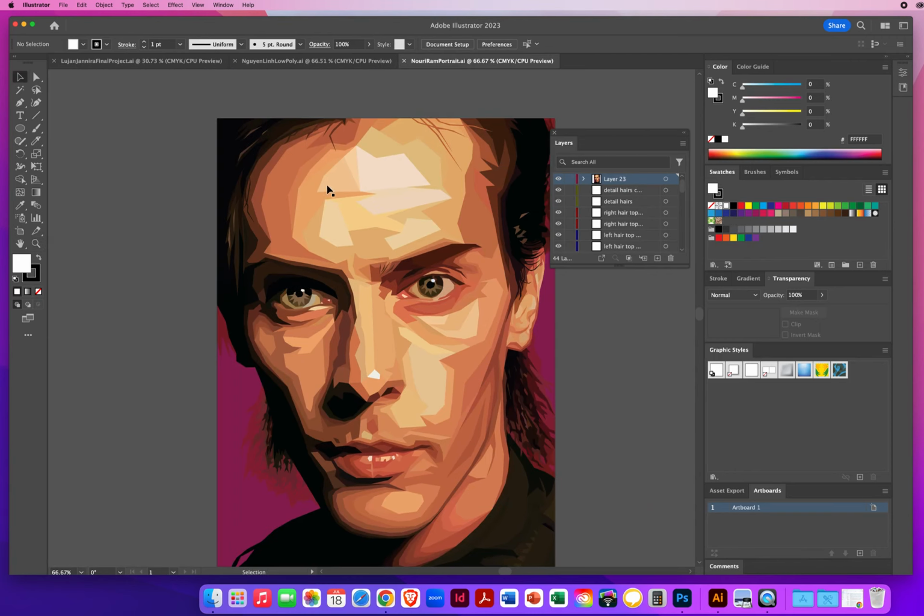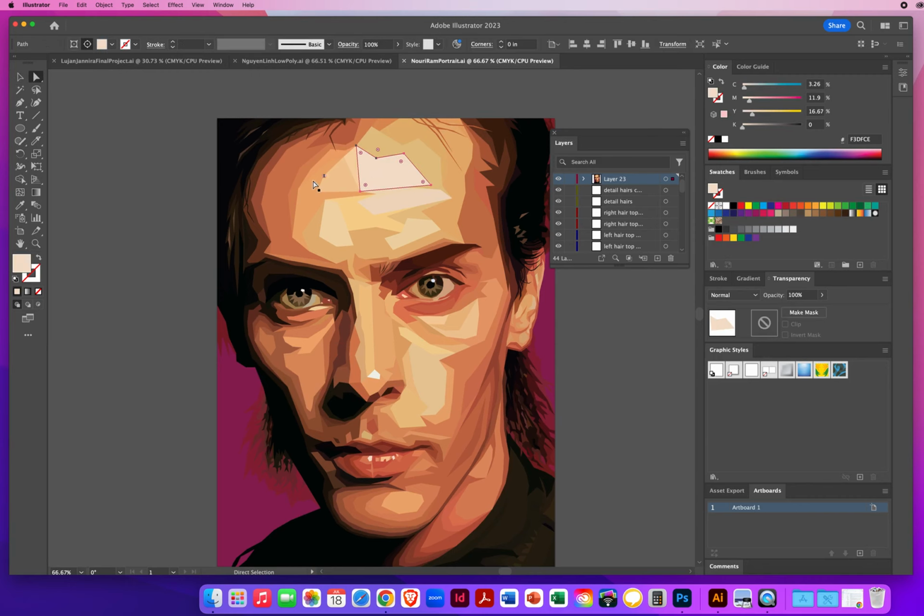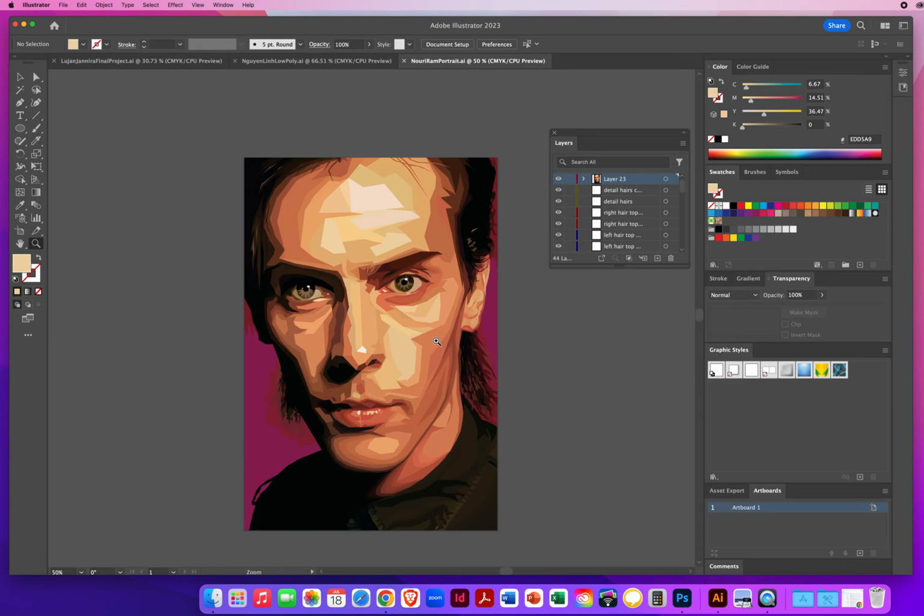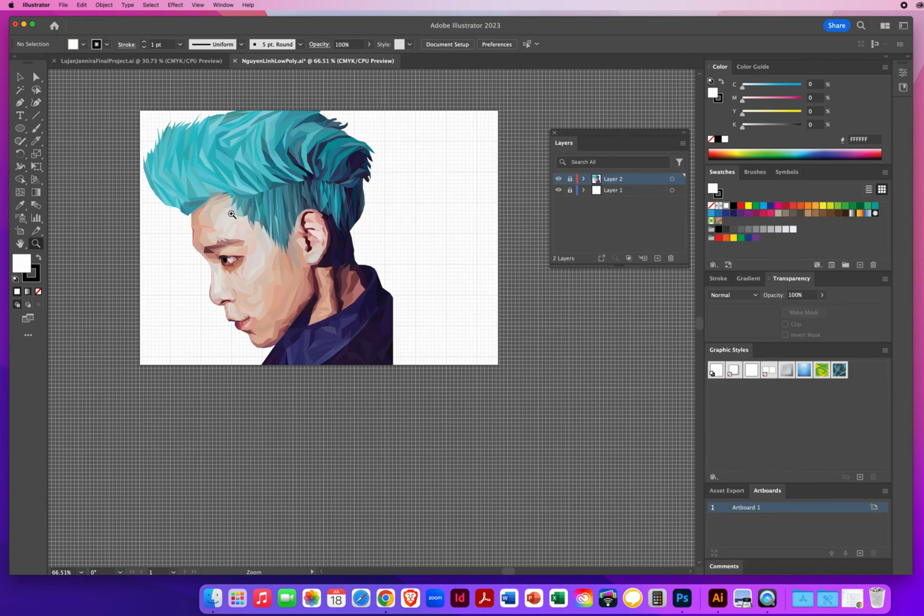Look at how beautiful this shape is right here. Look how big that shape is. Look how long that shape is. She totally simplified the portrait. These look like little shattered pieces of glass. But man, that is an awesome portrait. Not a single curve in there. I love that portrait. This is a great one.